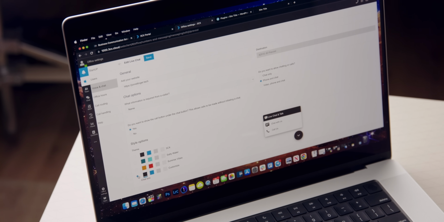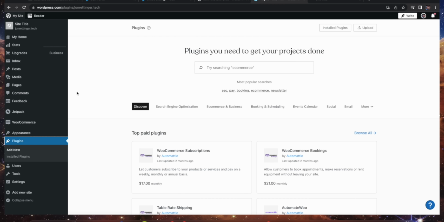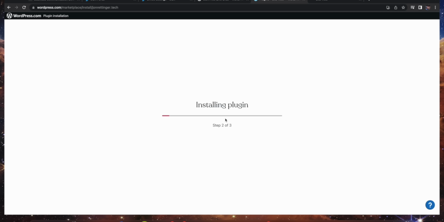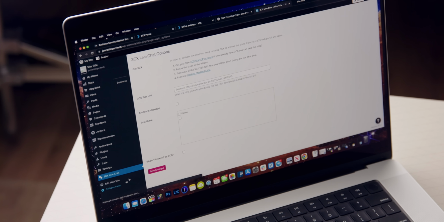So last step is to put it on the site. So for WordPress, all you've got to do is just download this one plugin. Once downloaded, head over to your WordPress site editor, head to the dashboard, click on plugins, and then upload. You need to put that downloaded plugin in and let it do its thing. We're going to click the new 3CX live chat tab that is now showing up there. And that's where you put in the URL that I mentioned you need to save for later. We're going to paste that. And you, my friend, are 100% done.